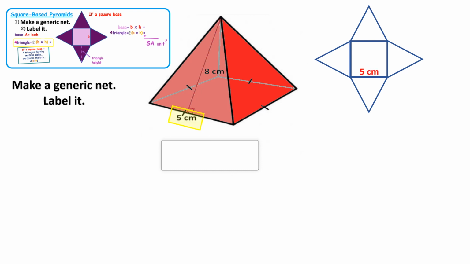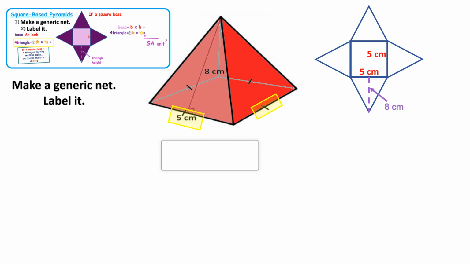Well, the problem is that I have a base of 5 centimeters, but I don't have anything else. Well, remember, as we talked on a previous lesson, those tick marks, since they're individual, they're telling you that they all equal the exact same measurement. And since it's a square, I should also know that they equal the exact same measurement. So if that bottom left one is 5 centimeters, the bottom right one, as well as the 2 in the back, have to be 5 centimeters as well. Then I notice my height, which is 8 centimeters. So I'm going to indicate on one of my triangles that I'm doing my height and that that's 8 centimeters.